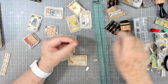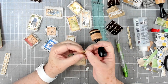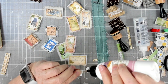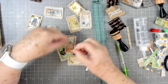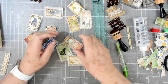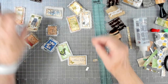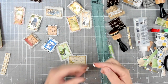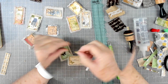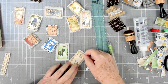So these are so tiny I can't even hold them. One little tiny bit of glue. I'm going to put thankful on that one because that's going to be in some of my fall journals. Okay, this one says blessed. And we'll put that one right there maybe.